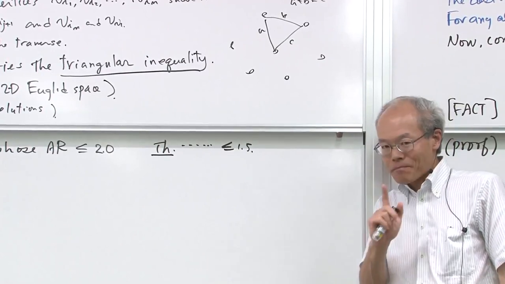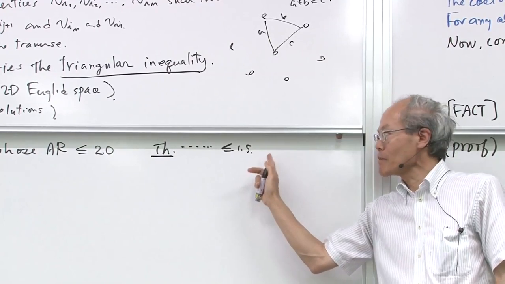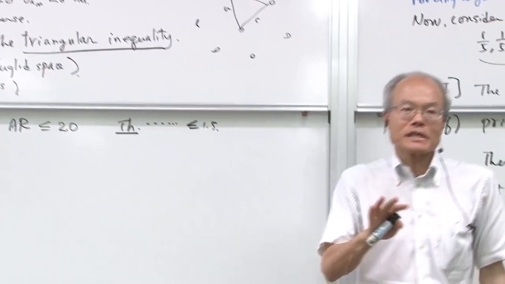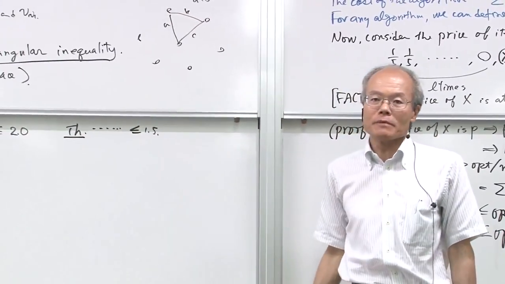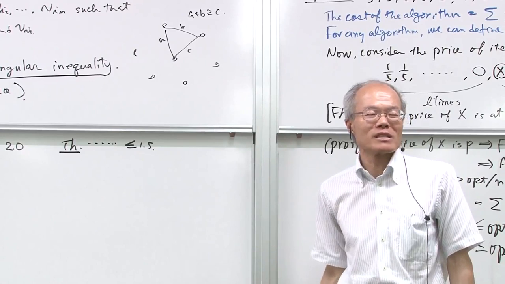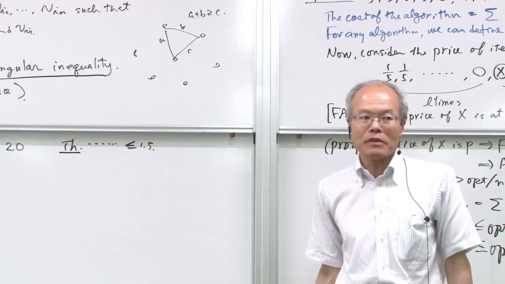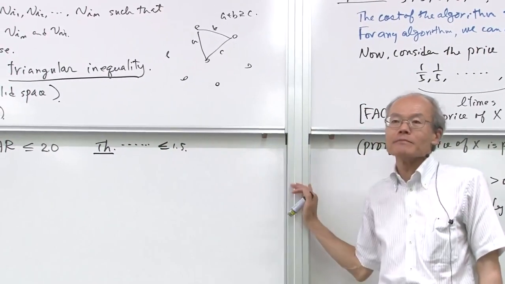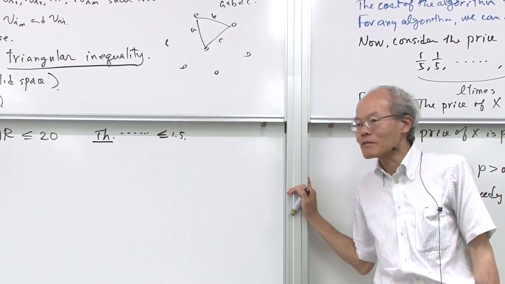Even so, this algorithm is quite readable. And surprisingly, this algorithm was found more than 40 years ago, and it is still the best approximation ratio. Many, many people believe that the true approximation ratio of this problem is less than 1.5, something like 1.3 or 1.2. I don't remember the lower bound, there's also a lower bound of 1.1 or 1.2 something. But it has been open for more than 40 years.